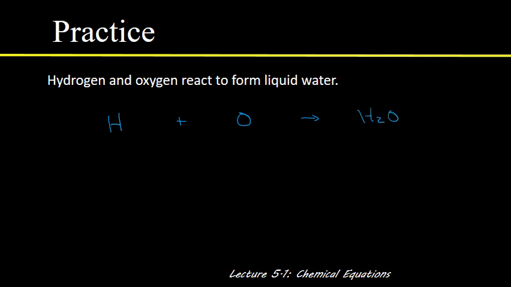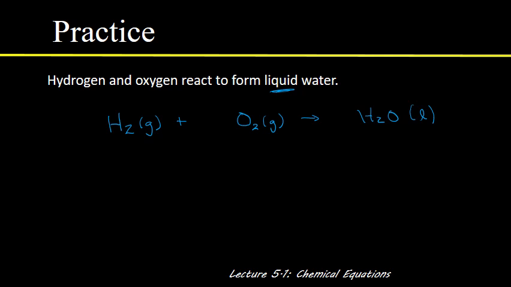Now, water can exist as a gas, but in this case, they're specifically telling us it's a liquid. And if you didn't know, I would assume that it's a liquid because that's what it's going to be at room temperature. So for hydrogen and oxygen, those are both elements. We have to go back to what we remember about the elements. So hydrogen, we know, is a diatomic gas. Oxygen is also a diatomic gas. And water, they told us, was a liquid.